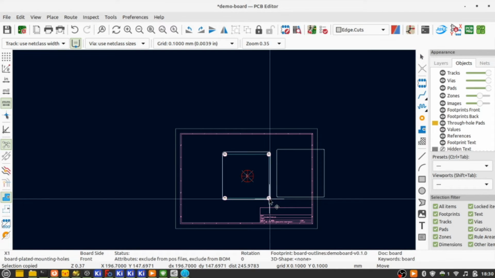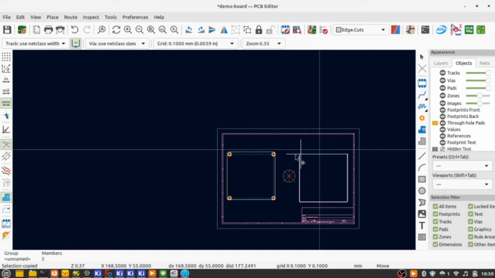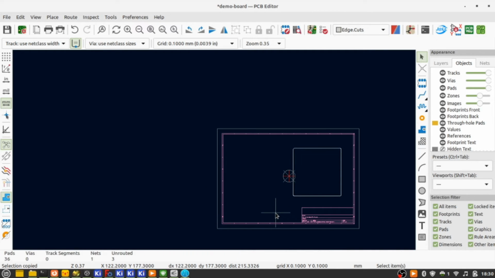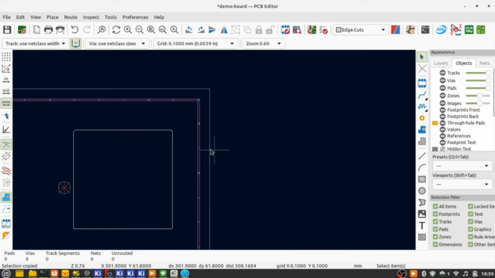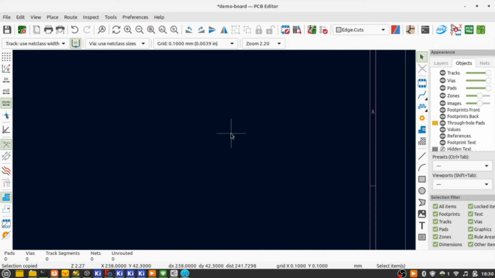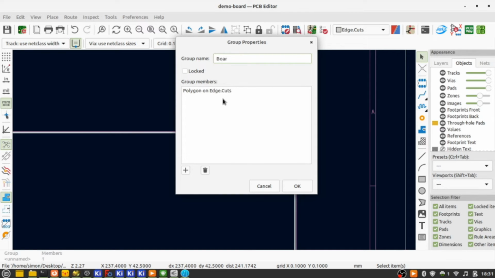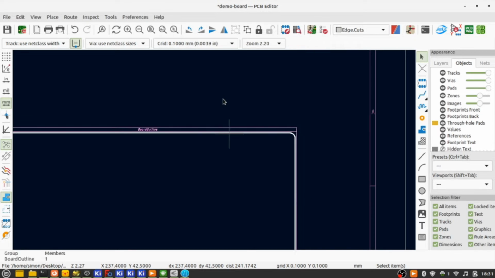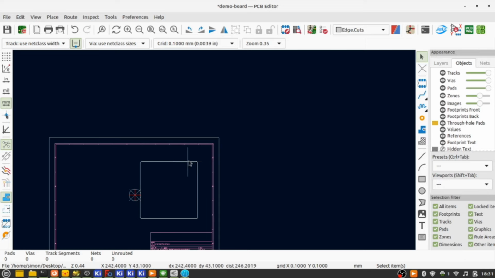Let's move over the one that I did before. And move that over there. Actually, let's just delete this board for now. Go to Alt-3. Yeah, it's malformed. For some reason, whenever I import a DXF or an SVG, it imports it twice. So we click on it once. Oh, no. Enter into the group, and then delete that polyline. We're left with this polyline edge cuts. We're going to call it board outline. Now when I go Alt-3, no faults, and we've got a rounded board. So that's how you would import the shape.